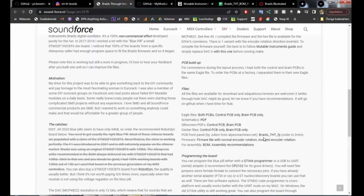Because for some reason I didn't get this one to work. And then we have the firmware. We have firmware files with normal encoder rotation and inverted encoder rotation, and this depends on which encoder you get and use. And of course, the bill of materials and assembly instructions.